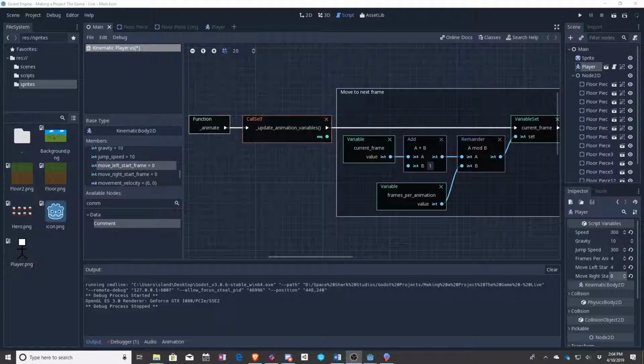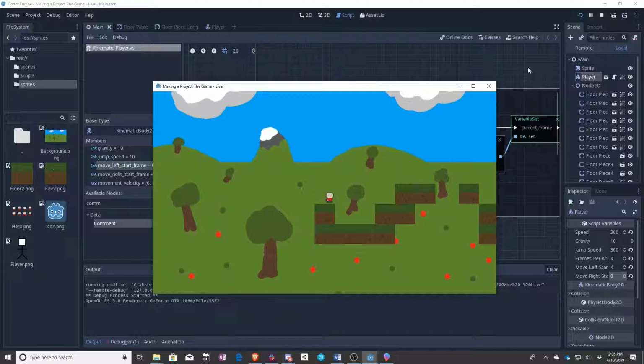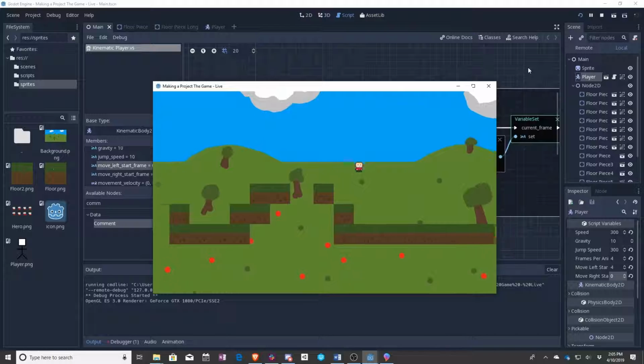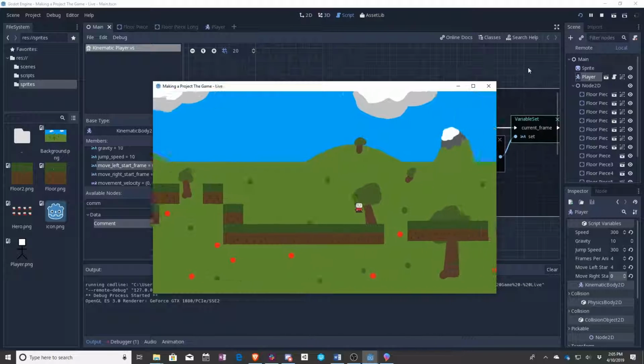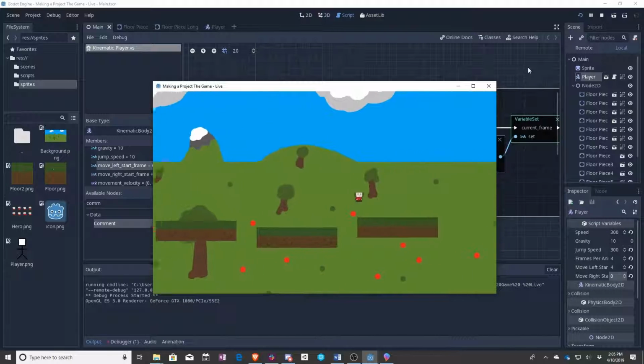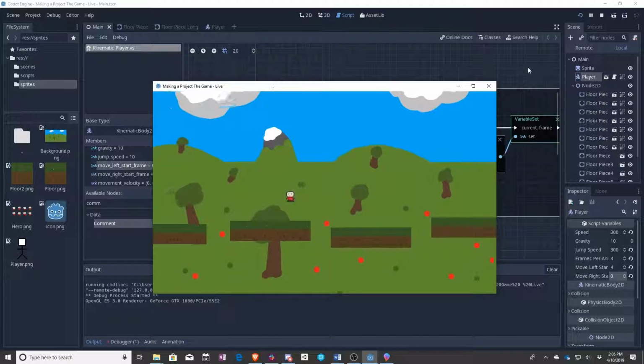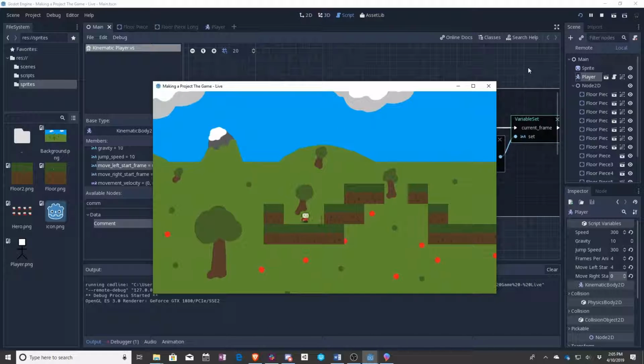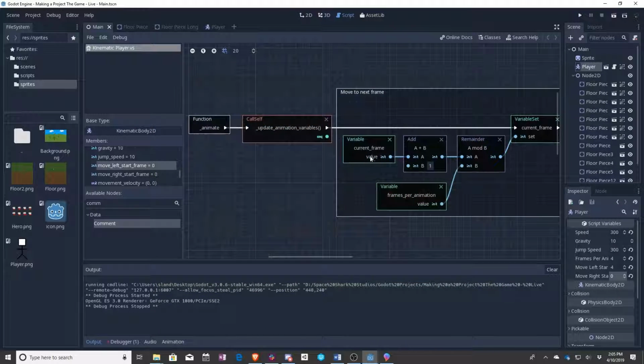So in this lesson we're going to start getting really complicated with these animations. Like I said in the last lesson, if you want to move on, you can stick with the current animation that we have right now. It just runs really fast. Besides that, it works. We're going to be teaching you how to control this speed by adding some new functions and some new variables. But it is not in any way or shape required to make a functioning game like the rest of these tutorials are. So with that said, let's go ahead and get started.